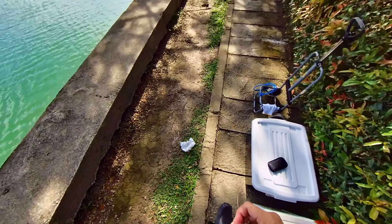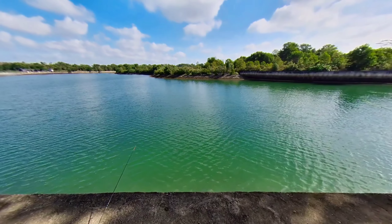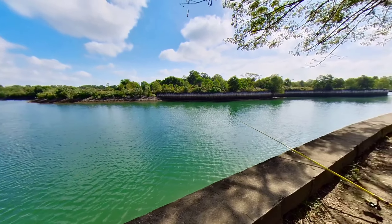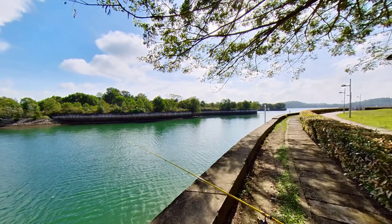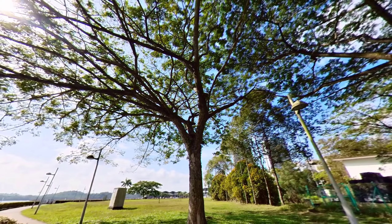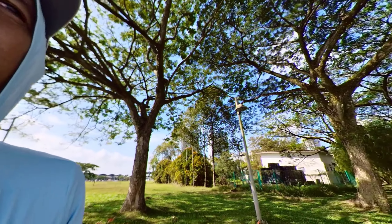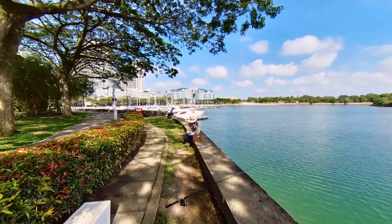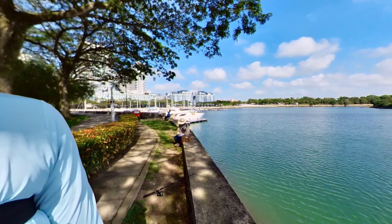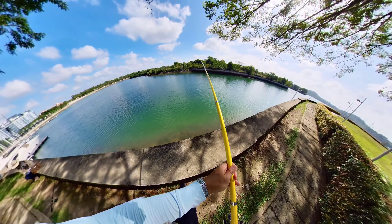Patience is golden — we have to be patient and see what else we can get. For the meantime we are going to chill and enjoy this windy condition as the sun is starting to rise. We're perched underneath this big tree that looks like a forest gum tree, hoping the birds or crows won't be naughty and mess on us — we need the shade. My wife has a glove on, so it's time for me to reel in and see what I can get from my hook tied down to the float.